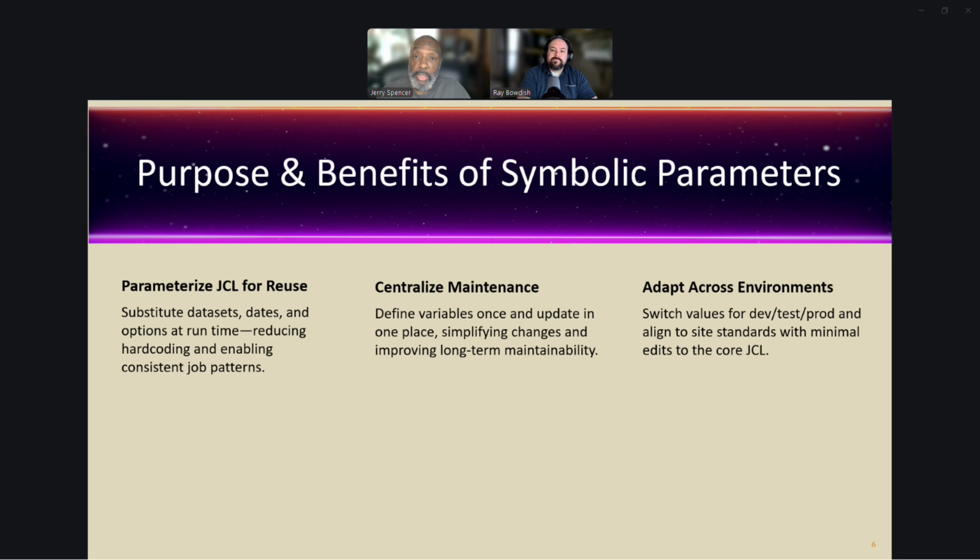And it also allows me flexibility to adapt across environments. I can have an environment variable. So all my jobs are going to run in production. I could have env equals prod. For a test, I can say test. For development, I can say development. And so then we have prod data sets, we have test data sets, we have development data sets, and we would then reference all the correct data sets and not accidentally touch a production data set when we're doing a test run. And so this gives you a lot of flexibility and makes your life simpler, in my way of thinking.